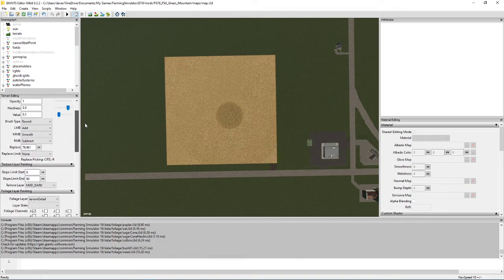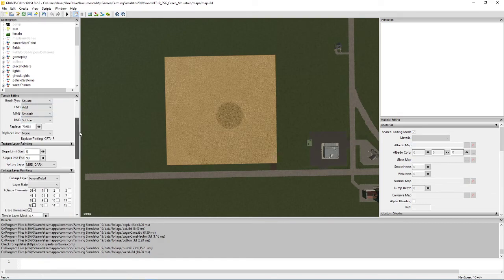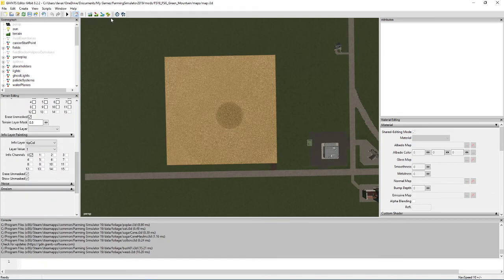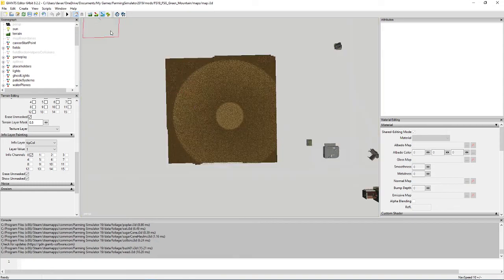You also want to make sure that you have subtract and add, and you can set your brush type to square or round. And then you select your terrain info layer paint mode.